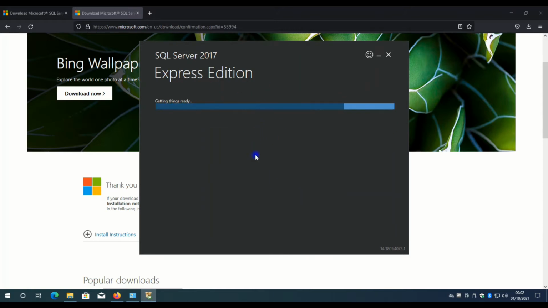There are two types. There is this one, but I'm not going to use this one. This is Express. You just download, then it is going to be installed in your machine directly.